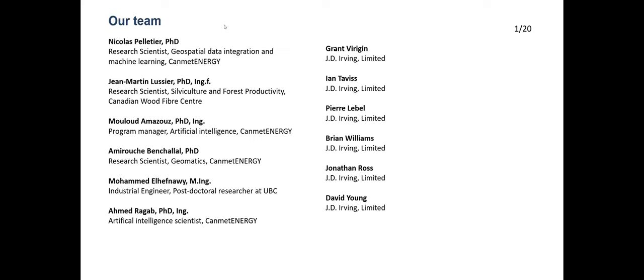We do a filtering in terms of predictors that are too correlated. I think we don't consider predictors that have a correlation coefficient over 0.95 at this stage. So we do a basic filtering of the predictors we input in the models, and there is some work being done in terms of refining the set of predictors that we use, because so far for sure we're just using too many predictors.